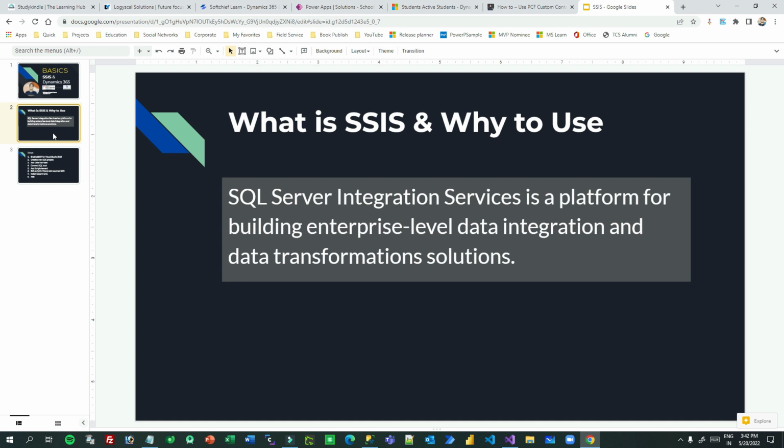For example, if you are managing your data in SQL Server, which is your legacy system where you store every data, whether it is student or account or whatever data you can think of, and at a later point of time you decide to implement Dynamics 365, then you might want migration. You might want to migrate your source data from the legacy system to Dynamics 365, right?